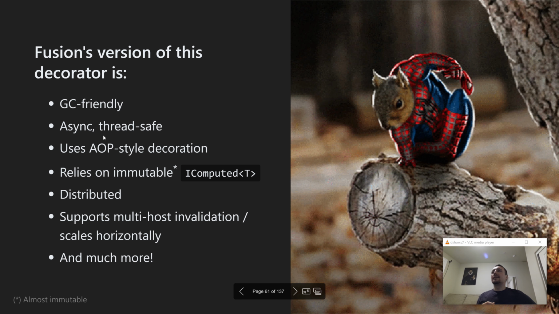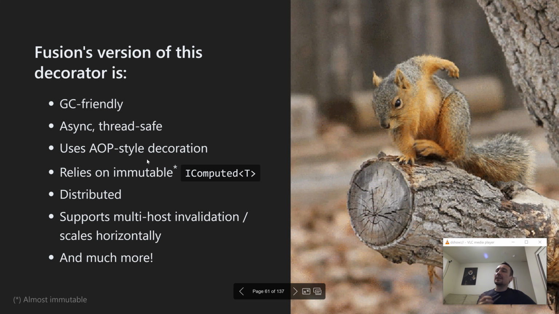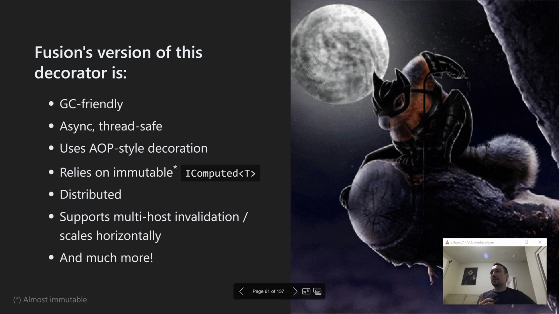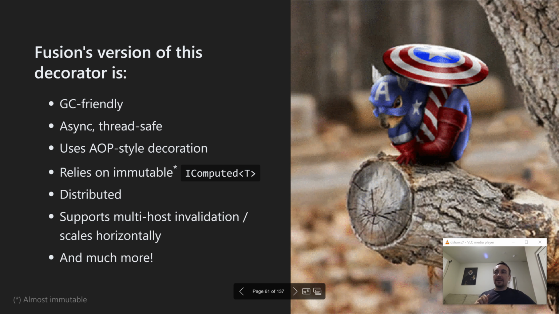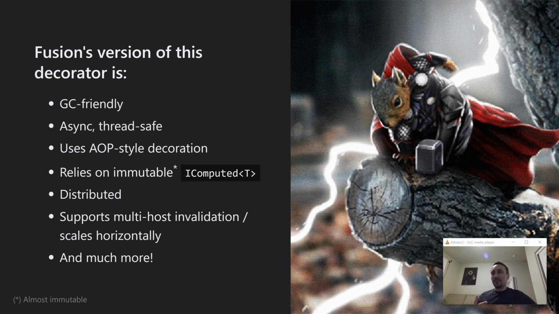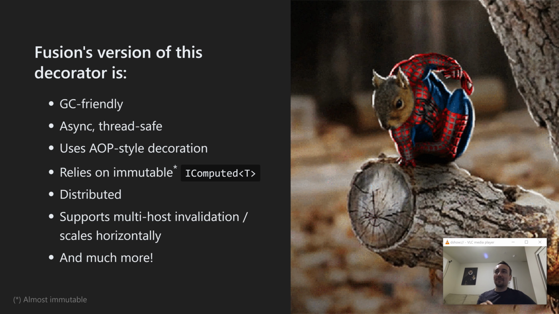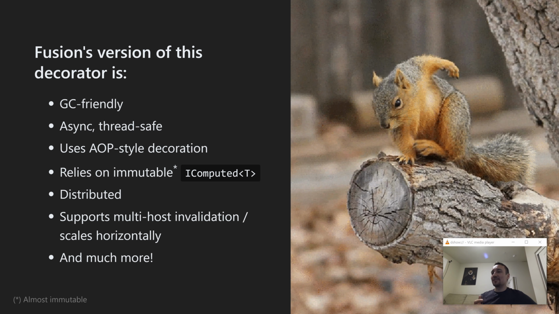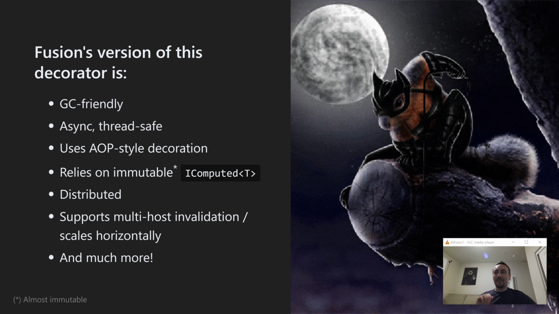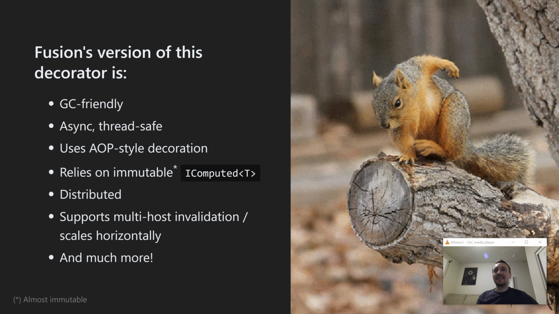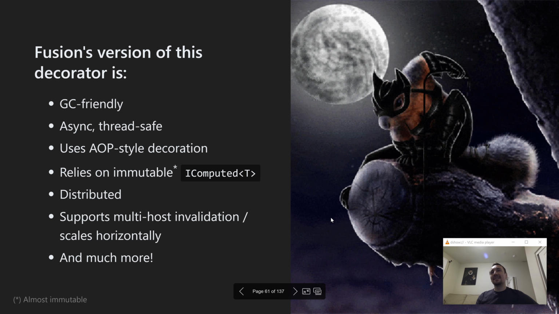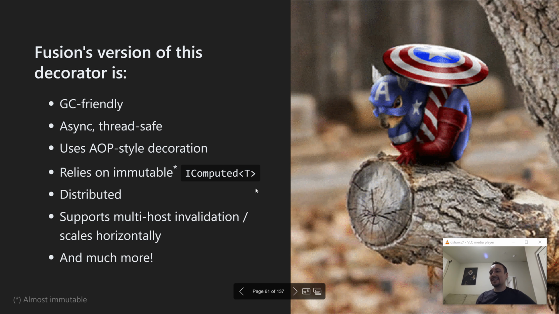And not only does it support async and is fully thread safe and so on, it also supports distributed mode and some fancy scalability features. So I'm going to briefly cover this in the remaining slides.